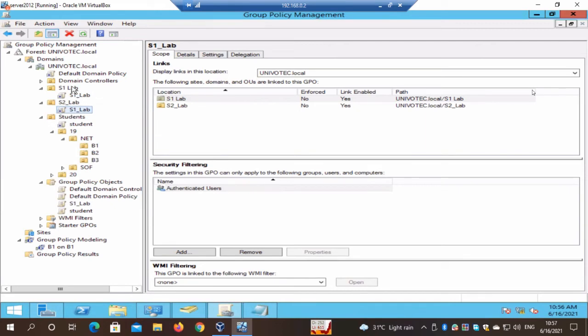Or let's say we have a kind of IT policy saying that in every lab, the group policies or the security or whatever should be the same. If we have some kind of rule like that, then we can do something like this.